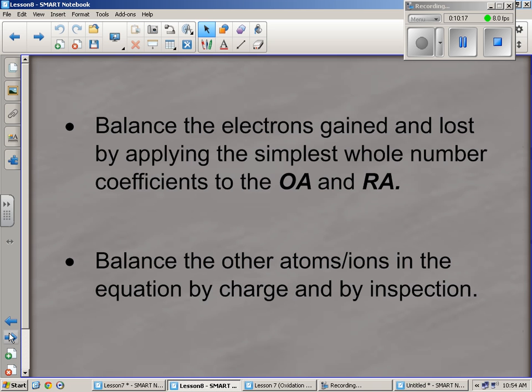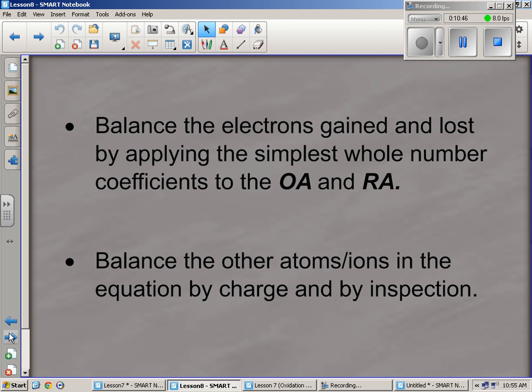Times 2 times 5. That's exactly what you're doing here. You're just not writing out half reactions for these. But I'm still thinking in my head, hey, if I'm losing 2 here and I'm gaining 5 here, what's the lowest common multiple of 2 and 5? It's 10. So I've got to make sure that they balance out, right? It's the same thing. This is exactly what we're going to do. And when I write it down, I'm going to be like, this is what I'm talking about, okay?